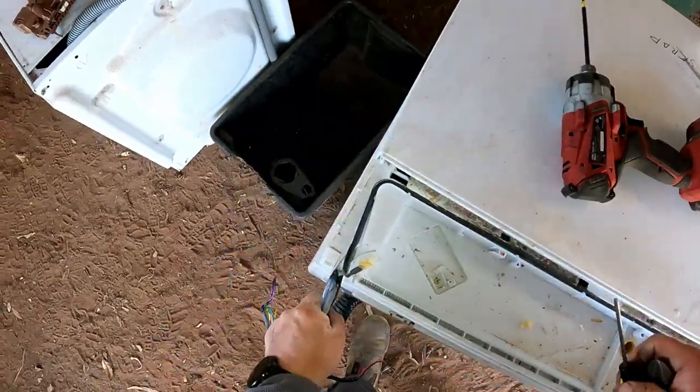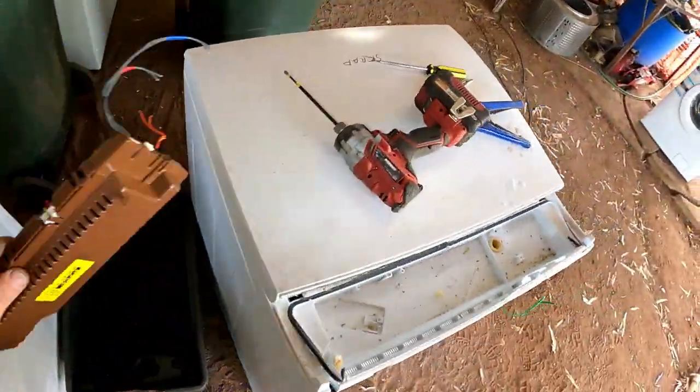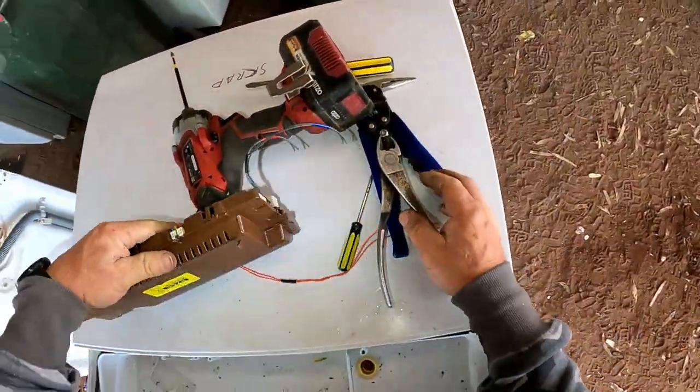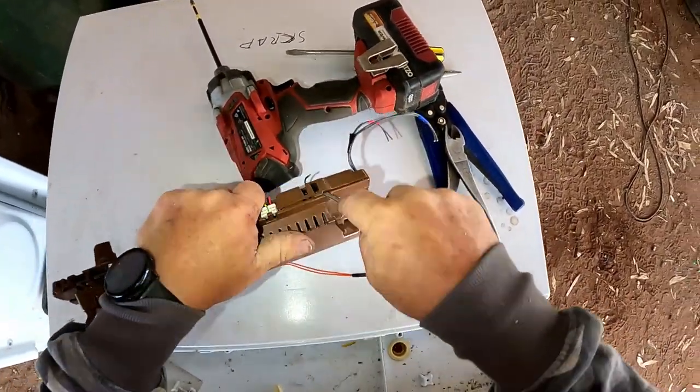Right, that's that part there. Come back to this now before we take the top off. Let's jump into this and get it done.